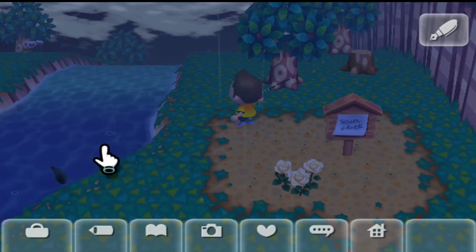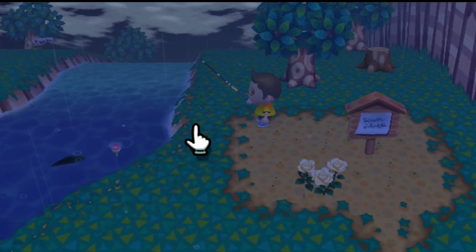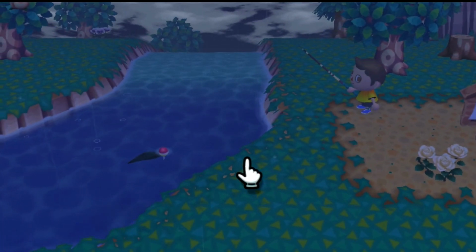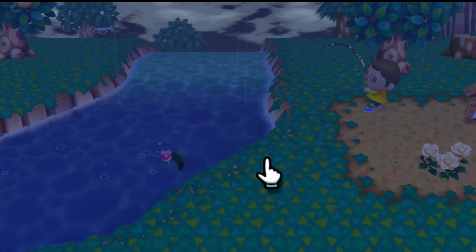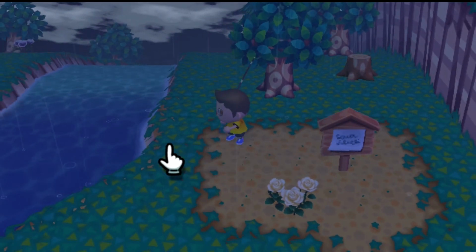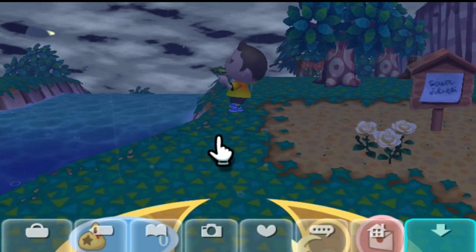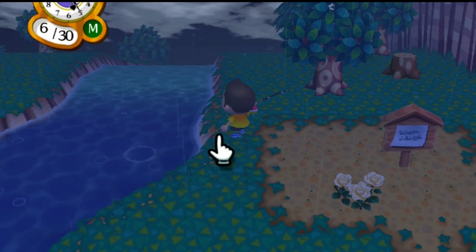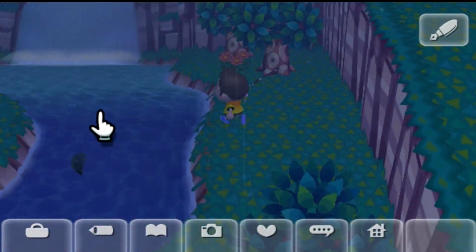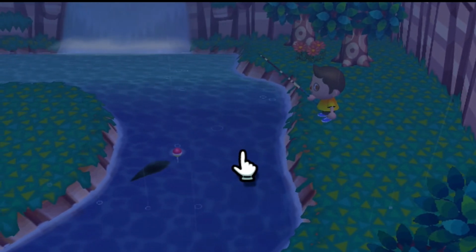Without you, I would be a sad, sad boy, because we would be finding nothing of value. Nothing at all of value, including this here black bass that just keeps on showing up. I'm thinking that this is the same black bass I keep throwing back, that just keeps showing up over and over again. Whoa, that's a big fish. That's a huge fish.